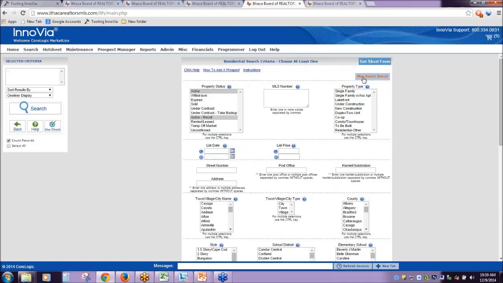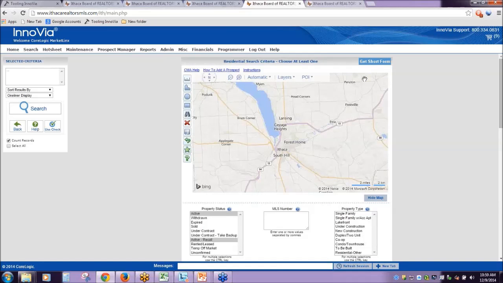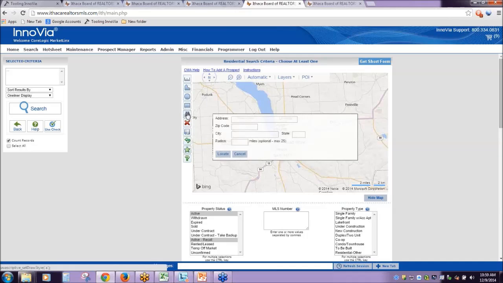Here's what I do. I use the map-based search. If you've attended any of my past webinars, you've seen how to use the map-based search. But if you look here at the binoculars, I normally center on my subjects. So any address under the sun you can stick in here. So we're going to use my same subject property, Elmira Road, and we're going to put the zip code in. I think that's all you have to put in. And we're going to go out 5 miles. Actually, we're going to go out 3.